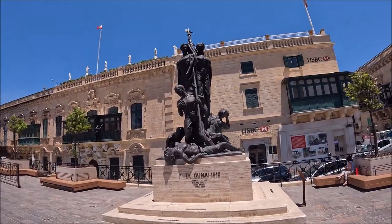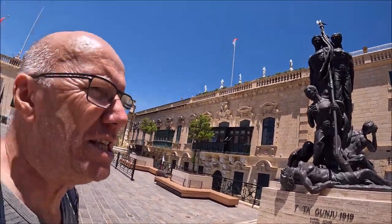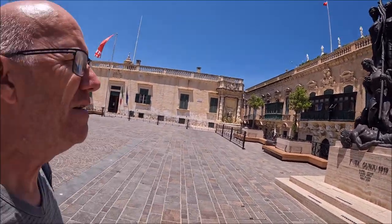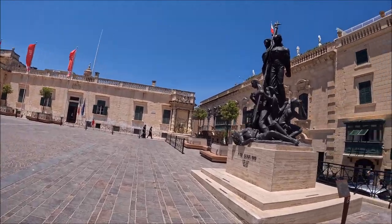This is a very important statue here. This was the uprising against the British — there it is, 1919 if I'm not mistaken. Some Maltese were killed. The British uprising... it made a turn of the British, because all this area was owned by the British. They were like the main guard over there — this was like the parade grounds. They were keeping some Maltese back; there was starvation and things like that. That's the statue regarding the uprising against the British.